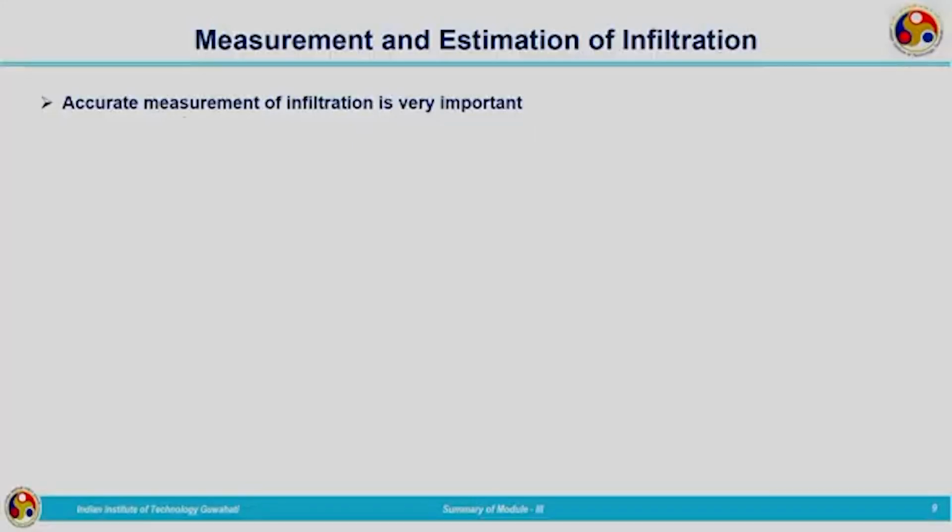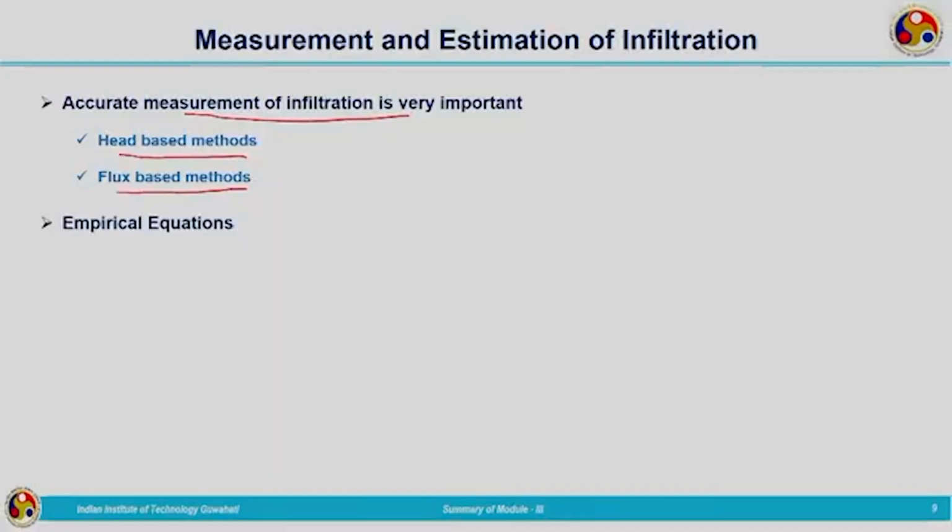After that, we have moved on to the measurement of infiltration. Measurement of infiltration is also very important because it is an important factor when we talk about losses from rainfall. That is, we have seen two different approaches for measurement of infiltration. One was head based approach and second one was flux based approach. In the head based approach, we were providing certain head of water and based on that the measurements have been carried out. In the flux based approach, we have provided certain intensity or flux for infiltration to take place, but we have not gone deep into flux based approach.